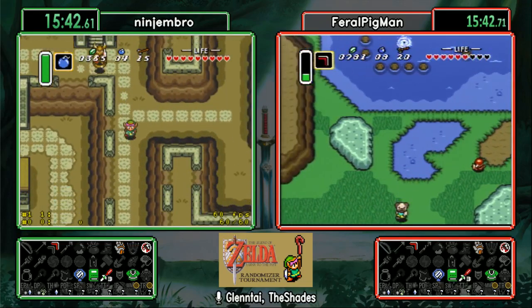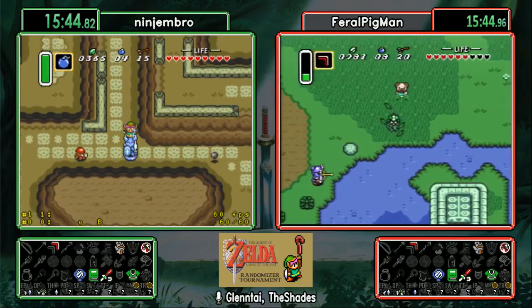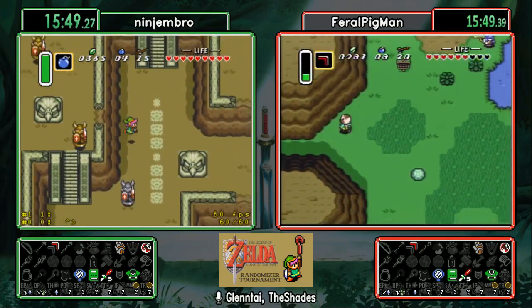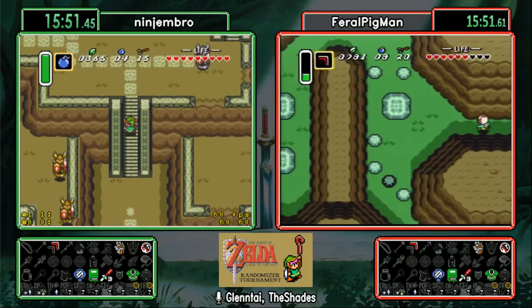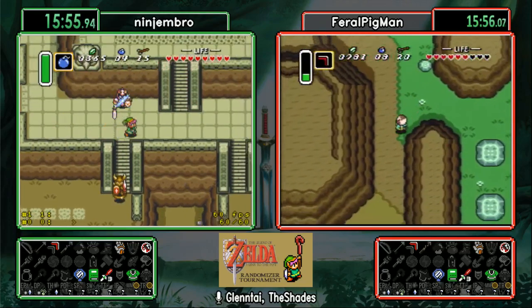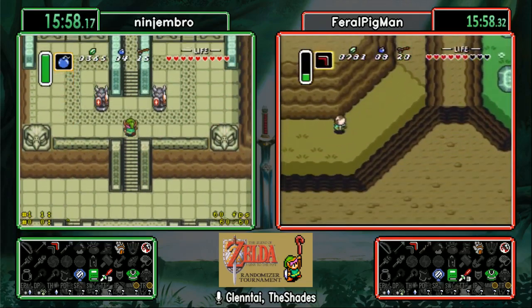Meanwhile, normally this section of the Eastern Palace area is annoying when you have a fighter sword. However, when you have a sword made out of carrots, eat your vegetables, kids. You don't have a problem. Not at all. He's going to make the plan in Eastern Palace. Meanwhile, FeralPigMan taking the route you thought of and is heading to the desert.